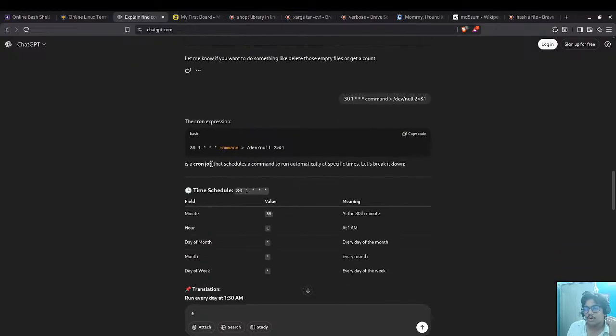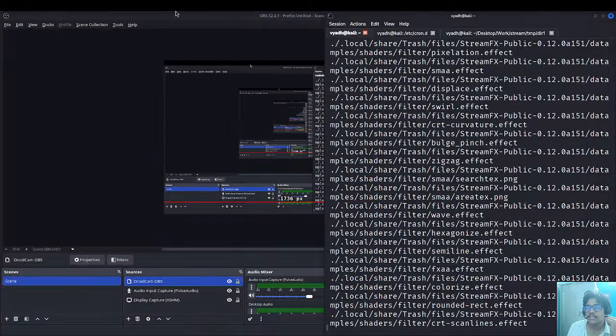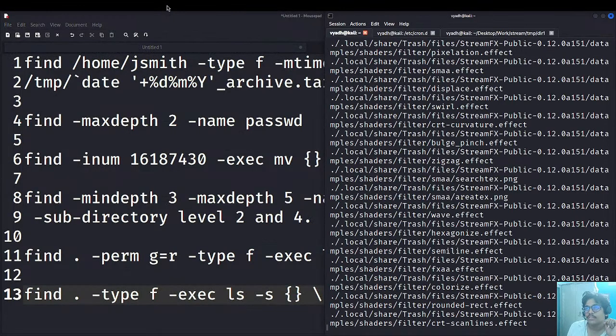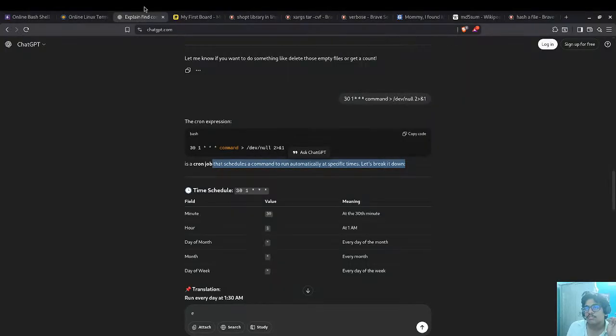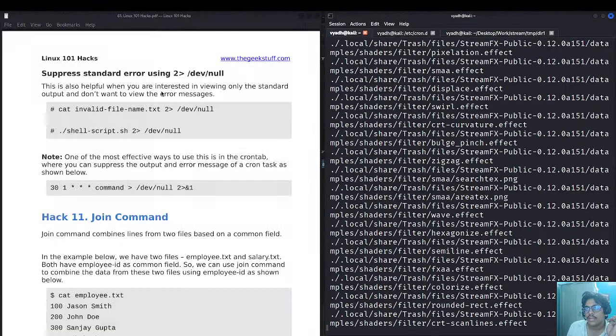Okay, so it is a cron job that schedules a command to run automatically. So what does cron do? It shows you the statistical data of all the system commands that are executed at a particular time. That is why crontab is used, and a cron job is all the jobs performed in the backend of a system. So in the crontab we specify the date and time, and the command on which we want to inquire the standard output or standard error, and we redirect it to this /dev/null file. The null file is empty because, as the name suggests, it is null.